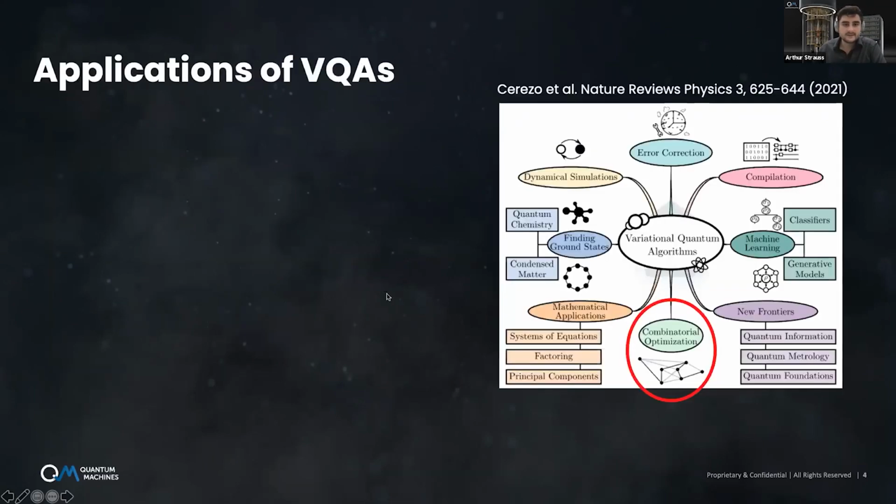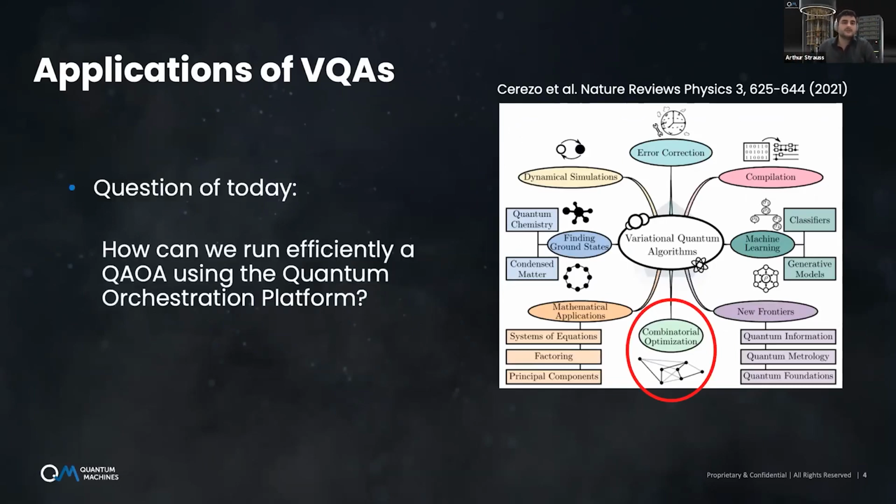Okay, so now let's dive very briefly into applications. As I mentioned, you could have machine learning, ground state search, quantum simulation. You could also have other kinds of applications, which are very well summarized in the very nice review by Cerezo et al. It's a really nice review covering all there is to know about variational quantum algorithms. But today I want to focus on a specific subset, which is combinatorial optimization, and in particular on one type of algorithm, which is considered one of the best candidates for demonstrating useful quantum advantage, called the quantum approximate optimization algorithm, so QAOA for short.